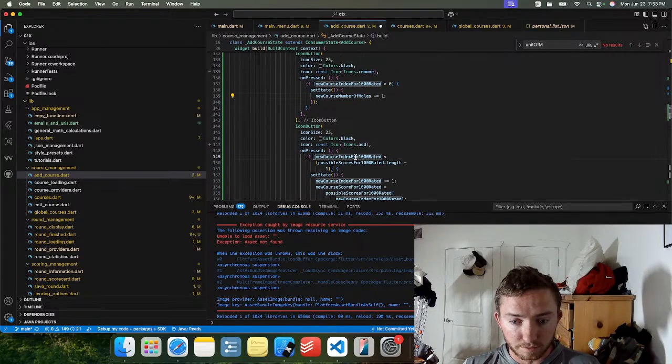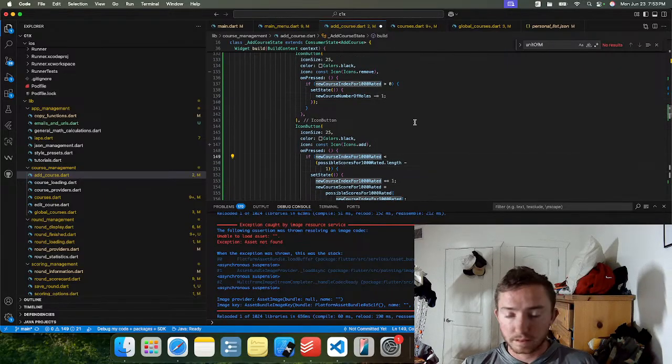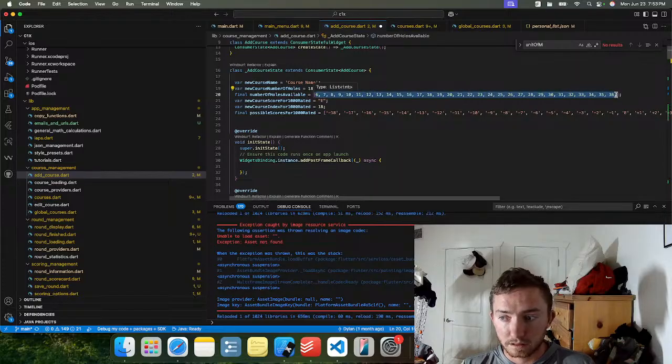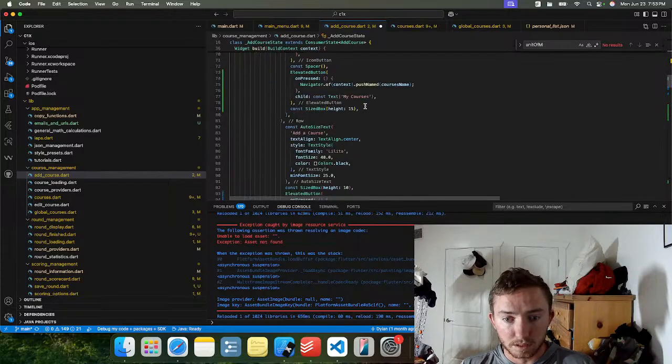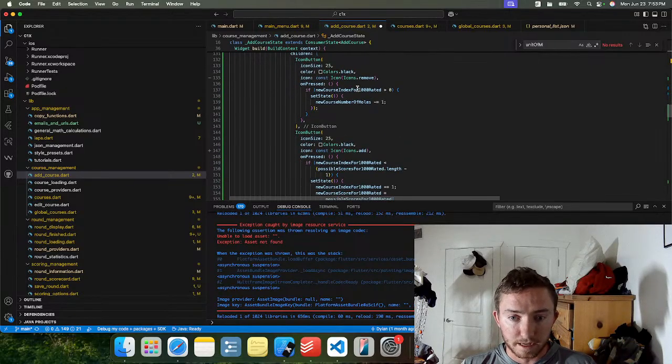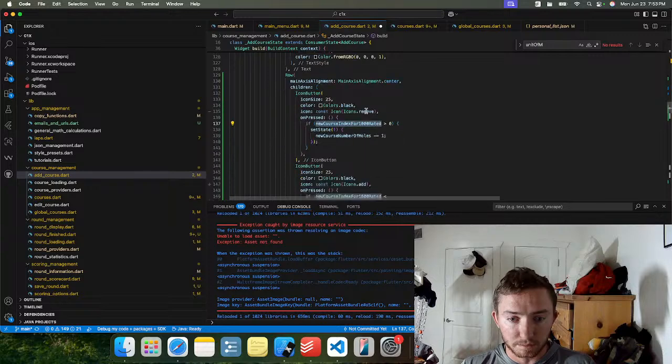All right, and this one is 25, and then how many holes am I going to allow? Probably 36 is going to be the max number of holes available. 36 is what I'm maximizing there. So this will be pretty easy to maintain.